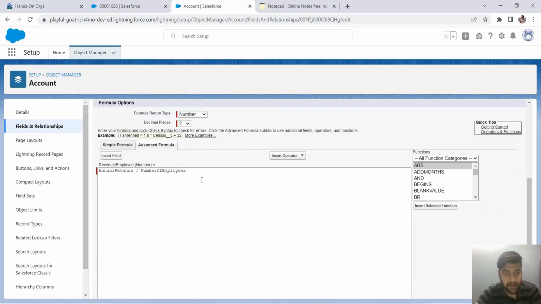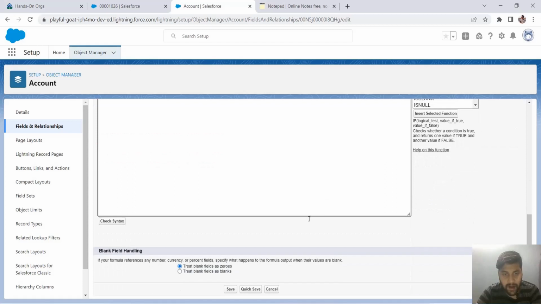I guess I've edited it when I was checking the previous video. So what was the formula? Let's design it. Rather than design, we go to the IF statement, which comes under logic. Insert selected. And do remember, we are treating blank fields as zeros or blank fields as blank.